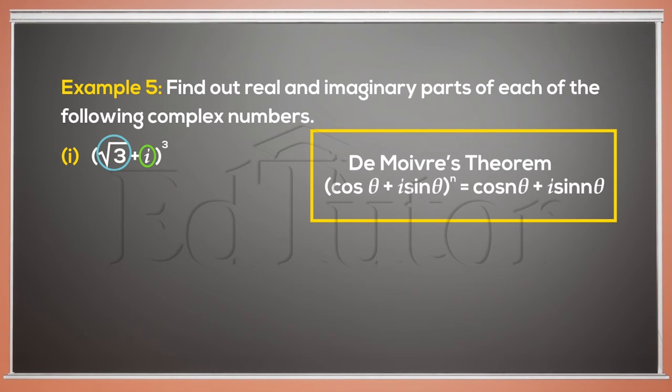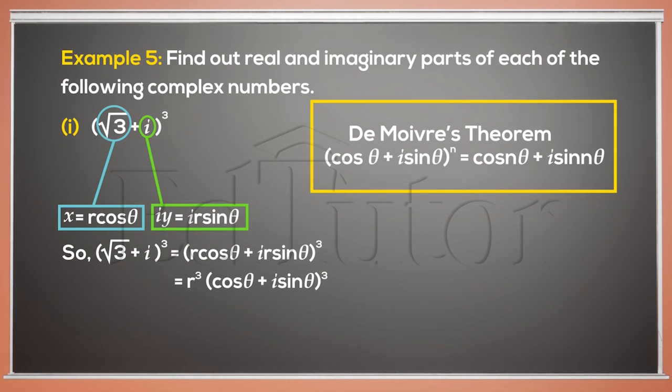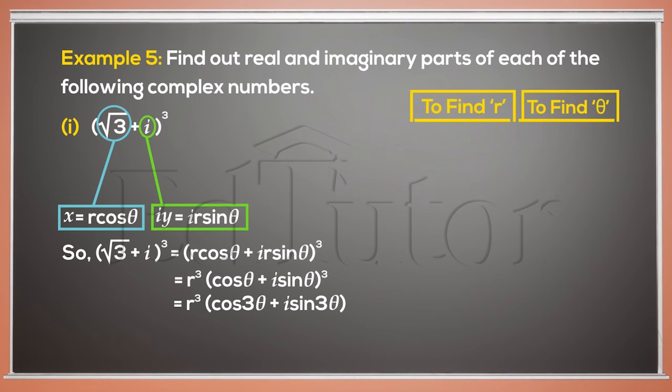As the first part of a complex number is considered to be x, and the part with iota is considered to be y, their polar representation will be this, right? So, we will write our given expression in terms of the polar coordinates. Now, we will take r common with power cube in the next step and apply the de Moivre's theorem, according to which the power gets removed and comes right here with the angle theta. Simple. Now, we have to find the value of the r and theta.